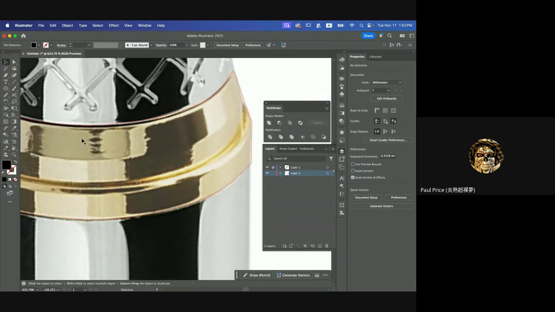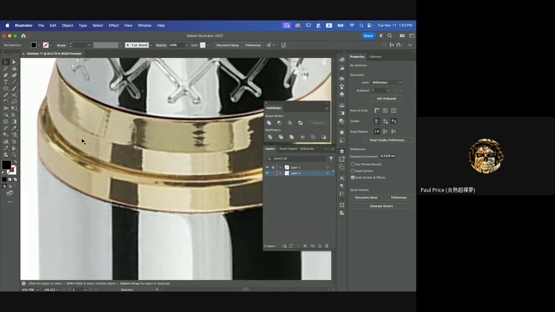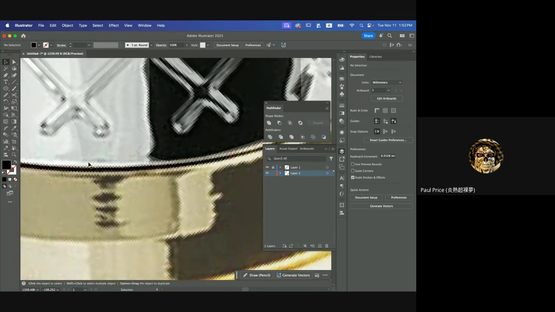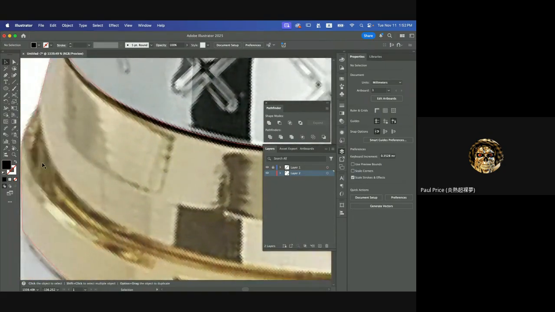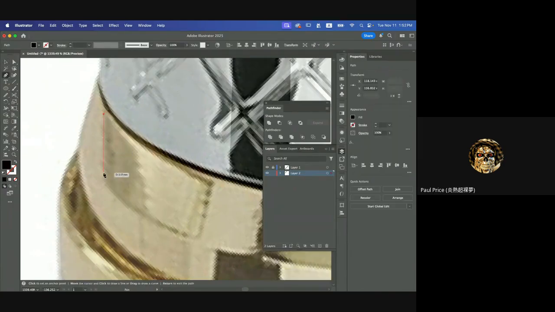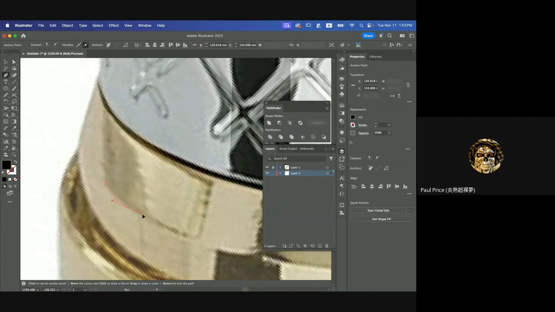Of course, I could go into detail. I could trace that white edge, but I don't want to do that. That would take too much work, and you can't really tell. Maybe that piece right there. So that's one piece there, this reflection.